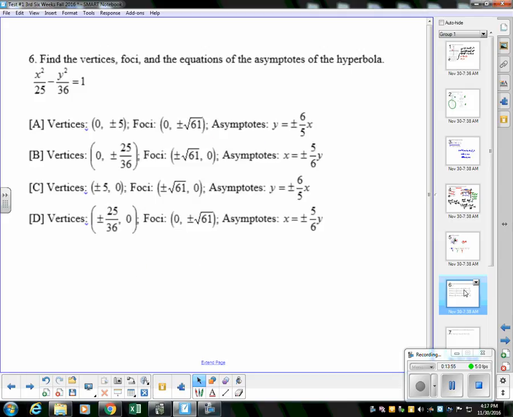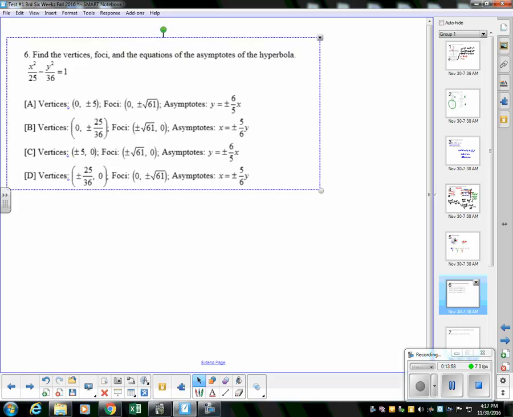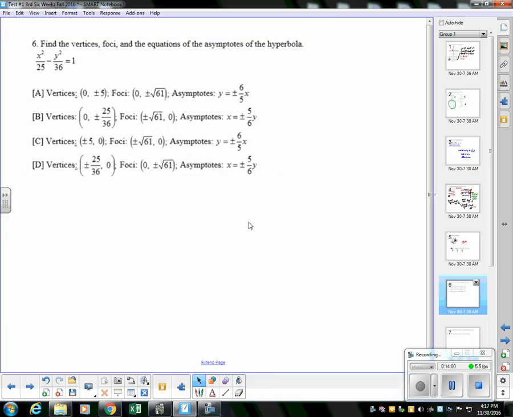This next question, I'll make it a little smaller, deals with the hyperbola. And if you did the Google Classroom assignment and watched the video, you learned a lot about the hyperbola. The hyperbola and the ellipse are very similar in what they look like. They're both x minus h squared, y minus k squared, where h and k is the center. And then you have a squared and b squared, where a squared and b squared represent both a horizontal and a vertical framing, just like in the ellipse.